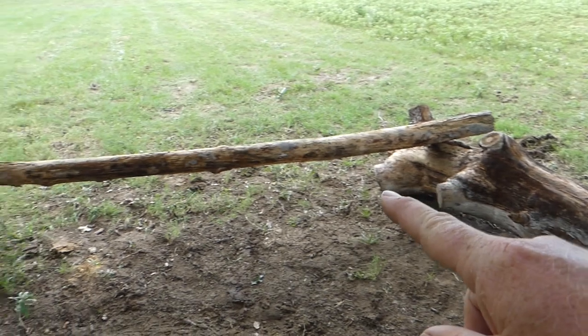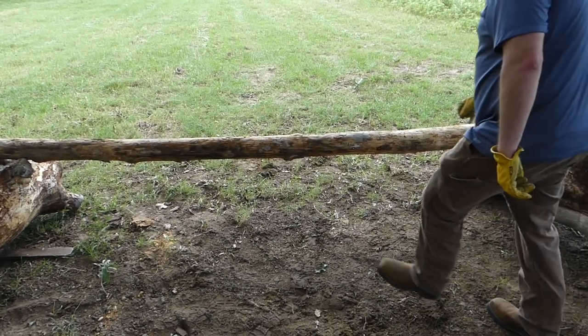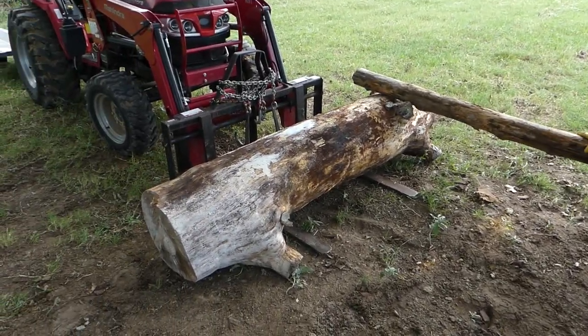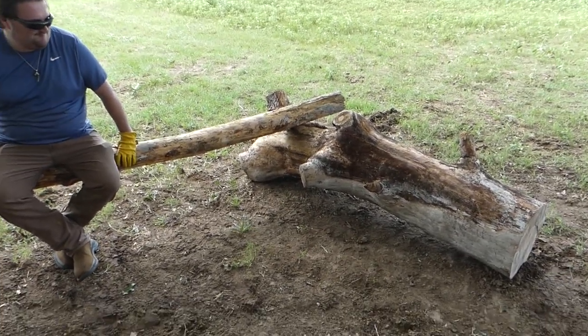Okay, so this is what we got for the kids. I'll move that. No, Scott, sit on that so they know it's safe. Sit on that. Now, looky. Scott weighs what, 115 or so? Yeah, 255. He and I were both on it. I'm a heavy man, too. I'm 230, 280, somewhere like that.